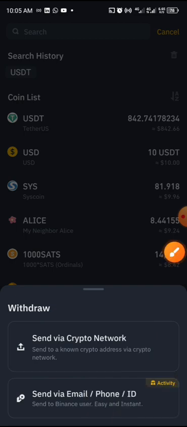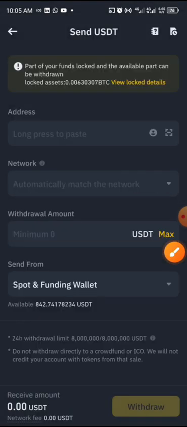So you click on that. Right now you see I cannot proceed. Okay, currently I just deposited 277 USDT, so that is why it's saying a part of my funds has been locked.